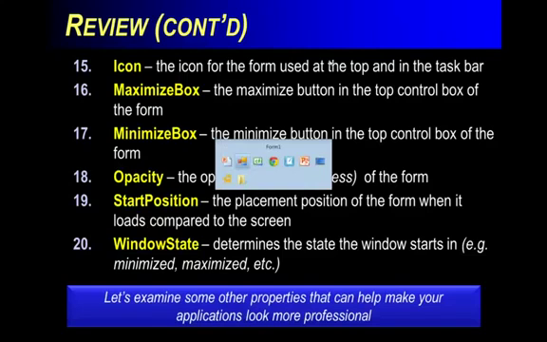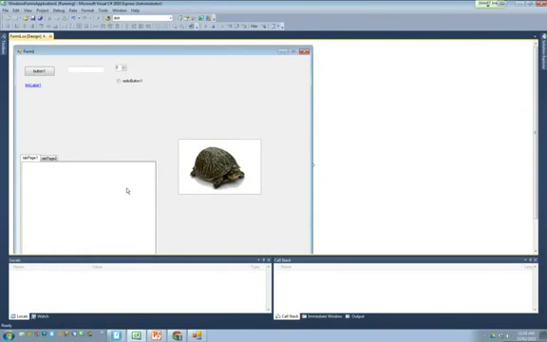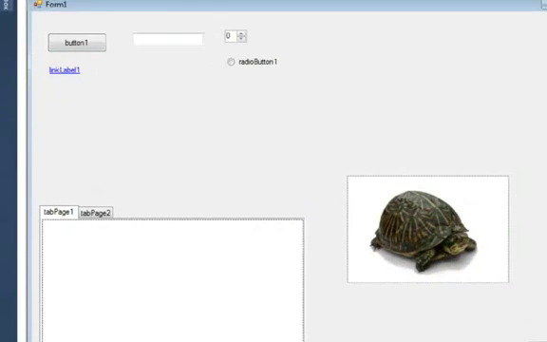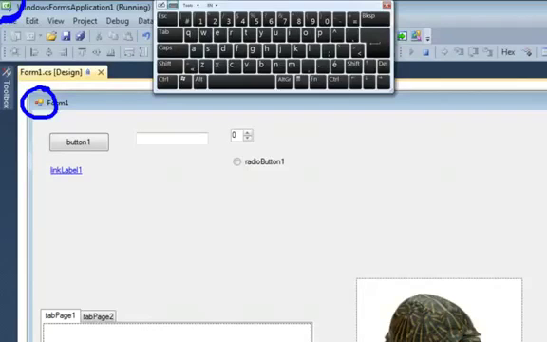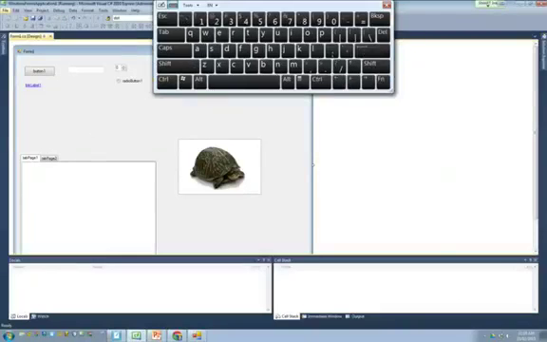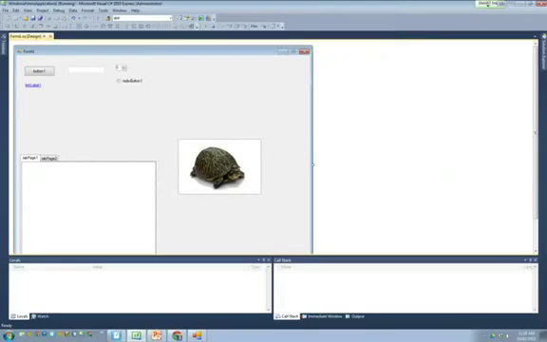And then one last one that's kind of cool is the idea of the icon. Okay? The icon property is what appears in two places. It appears here when you're running it, up in the top left corner. And that's true for any program you're running. But there's one other place the icon property appears, and that's down here on the taskbar. Okay, and usually that's a little bit bigger down there. And you can change that. You can put your own icons in there.